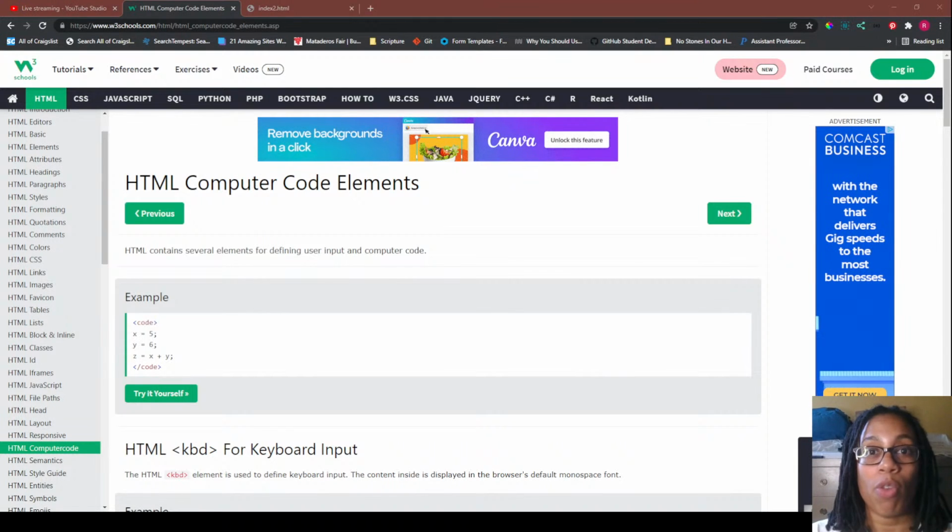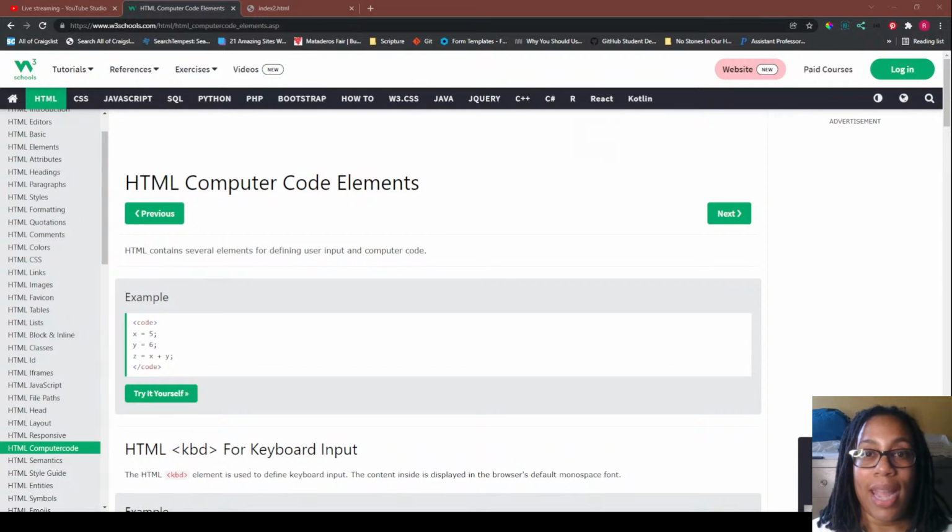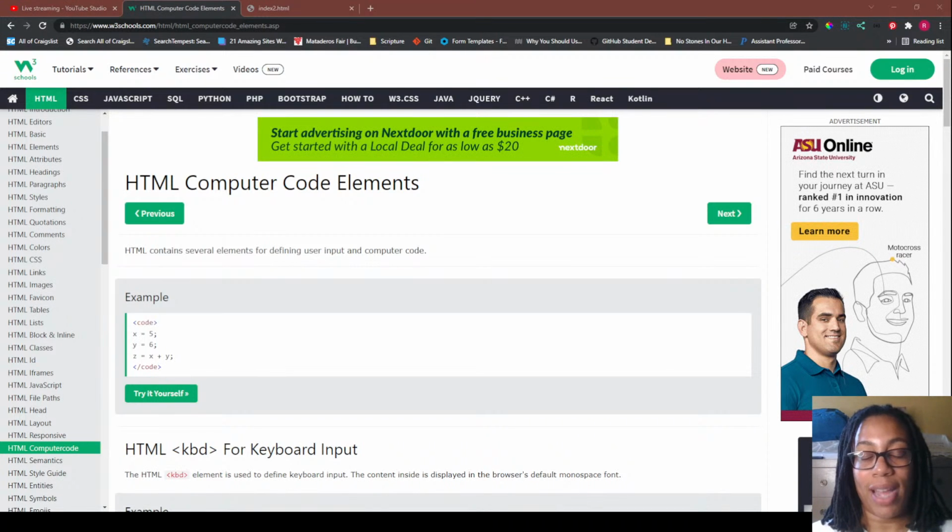Either for a client or for ourselves, if say we're working on a project that we need to give instructions for clients, or say we're working on an open source project, and we need to be showing samples of the code input and output and such. So that's the reason why you would want to use HTML to display that kind of content on a web page. And fortunately, HTML does have specific elements, tags to display computer code. So I'm going to go over those in the code editor now.